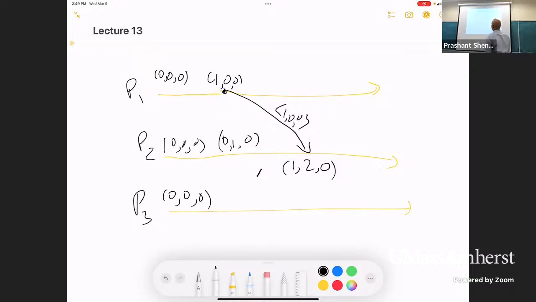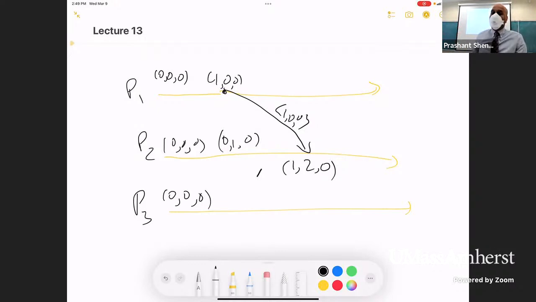Okay, so the question is, if send is an event, shouldn't it become 2? I just assumed that's the first event that has occurred, right? So if there was some other event, you would have made it 2. You're right. If there was an actual local event, it would have been 2, but I just assumed that was the first event. But yes, of course.